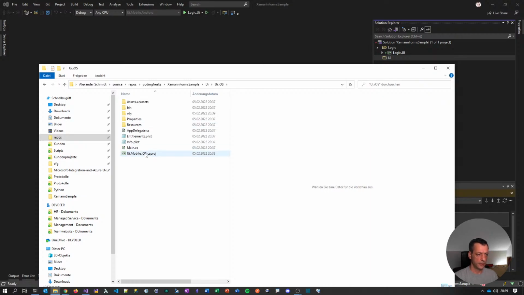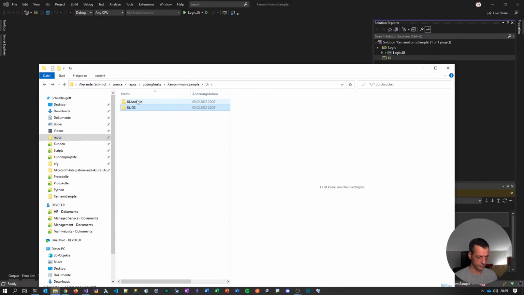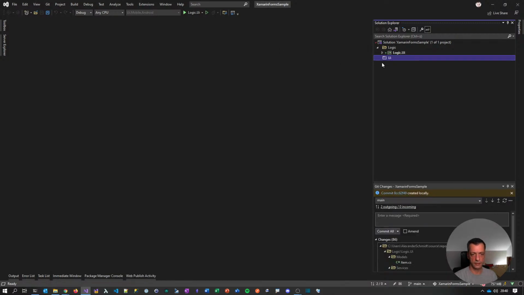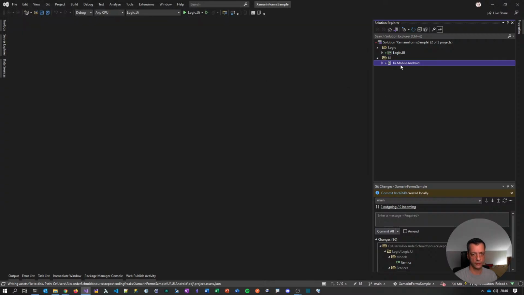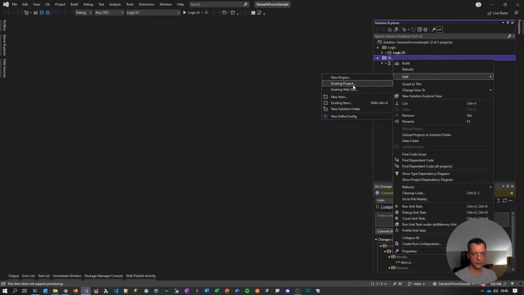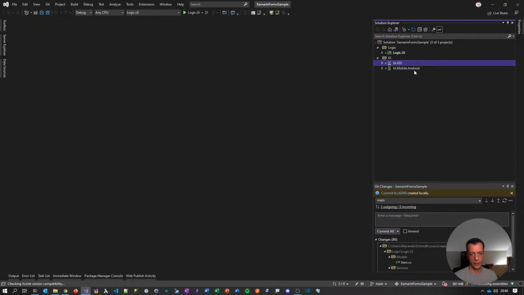So now I can say UI iOS here too, and UI Android here too. So it's okay. So this is crap. I don't need a user file. Is it here too? No, it isn't. So and now that the naming is complete in the file system, I can go and add existing projects, and I go to UI Android and add the Android first. And then I head over and add an existing project for iOS too. So now I have this in place.